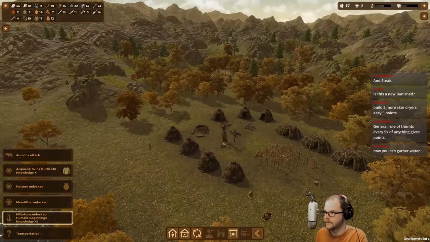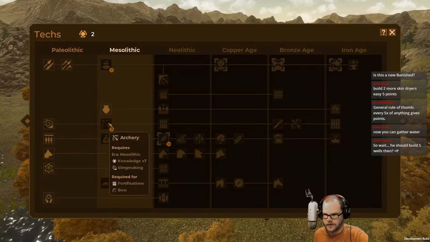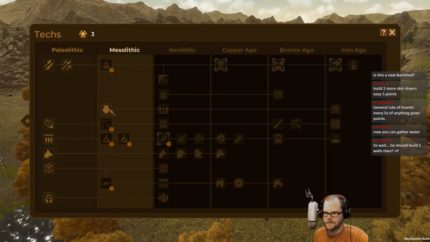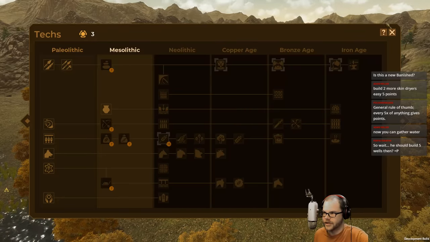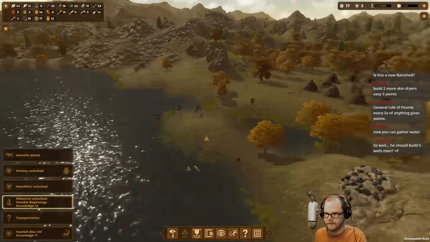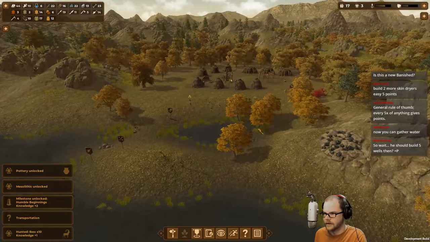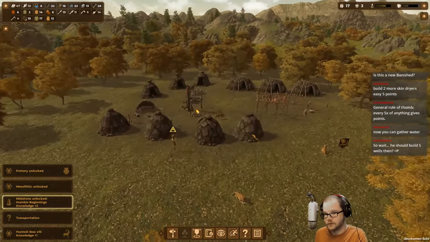Oh. Did not give us the ability to make... Required for water and well digging, which we can't do just yet. That's next. So all that did was teach us how to get water. We're out here just murdering all the animals. That's fine, though. Gives us points.